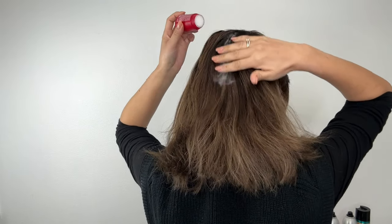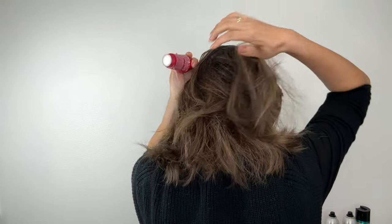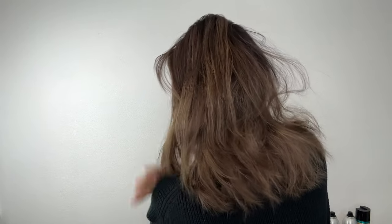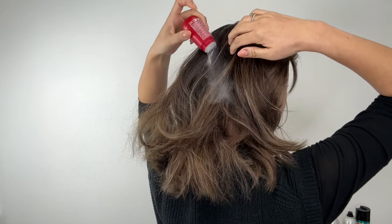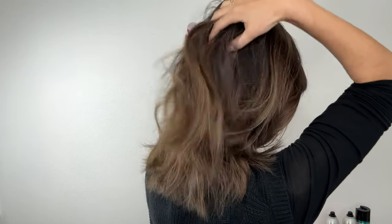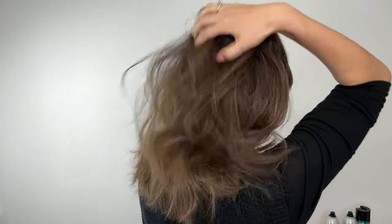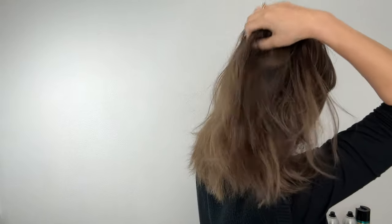Using volume powder to make volume on top, and I also put it in the back of my head because this powder makes your hair a little sticky, so it helps the hair pin stay easily. After I put the volume powder, massage your head so the powder blends well into your hair.